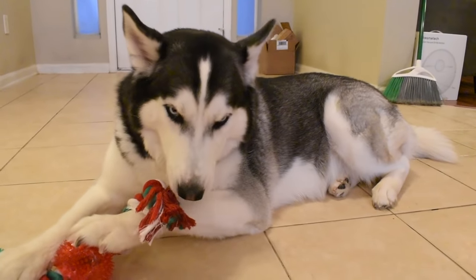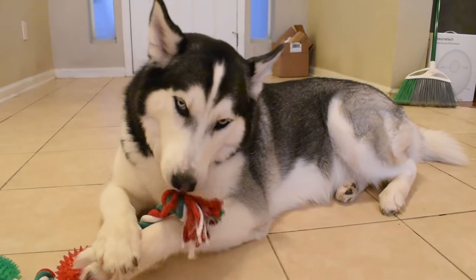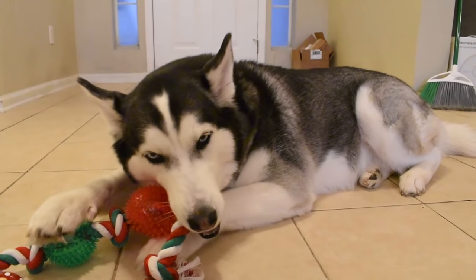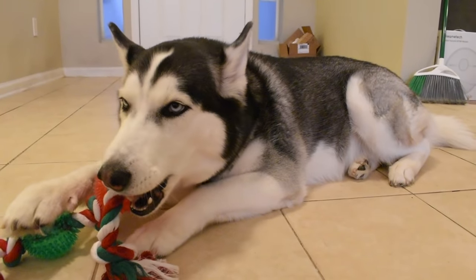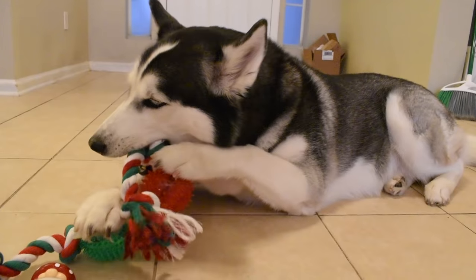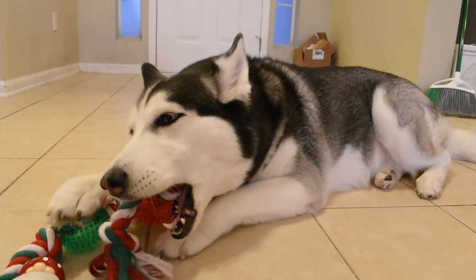If you want to expedite things like potty training, kennel training, all the tricks, if you want to make sure that you are ahead of the curve, you have to keep a schedule. Diverging from that schedule means that you're going to lose progress. A schedule is your best friend when it comes to owning a Siberian Husky. Most people, it's understandable, we're all so busy, it's hard to stick to schedules, especially if you've never had a dog before and your entire life is basically changing by getting a Husky puppy. But if you just commit and don't mess up on that schedule, you should be good to go. You're going to fly right through owning a Siberian Husky puppy.